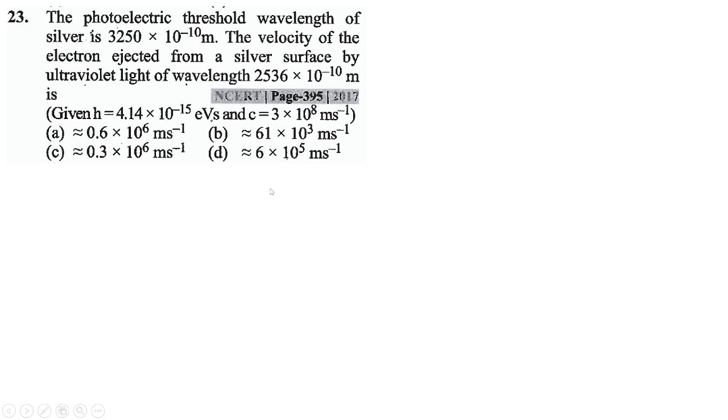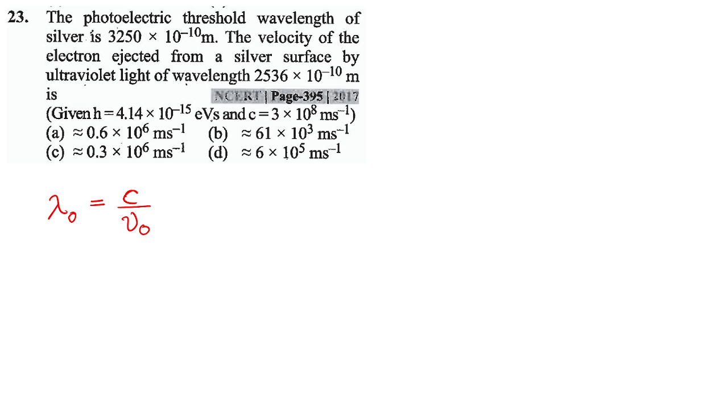So here, the photoelectric threshold frequency we are familiar with, clear? Threshold wavelength means it is a minimum wavelength. Sorry, it is the maximum wavelength, not minimum. It is the maximum wavelength of the radiation for emission of the electron. So lambda 0 is the threshold wavelength. We know that lambda 0 is equal to c by mu 0. Clear?